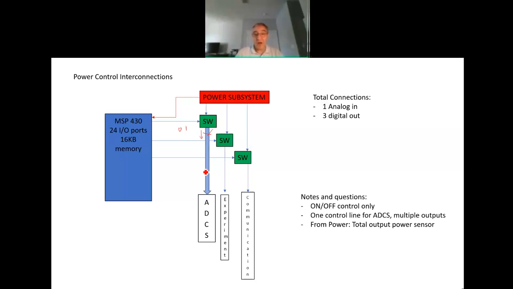As we have it right now, if we turn off the ADCS, we will turn off the whole subsystem, all six components of it. But that might change. And actually, you will see at the end of the presentation, it seems that we have accommodated some spare ports. So that's a good thing. We will have probably 8 to 9 extra ports we are not using right now. That will give us some wiggle room to define stuff like this.